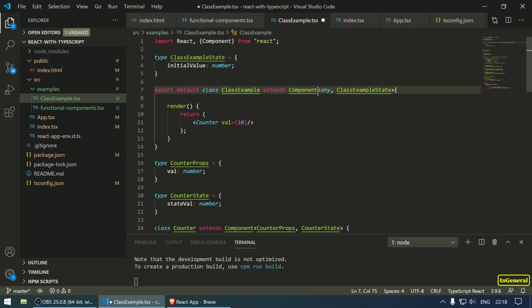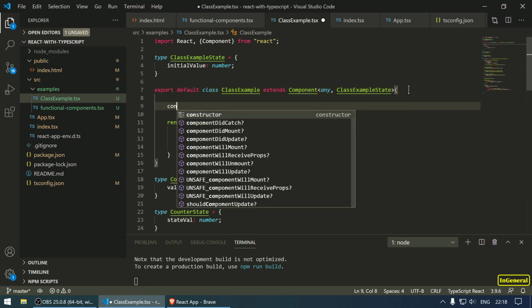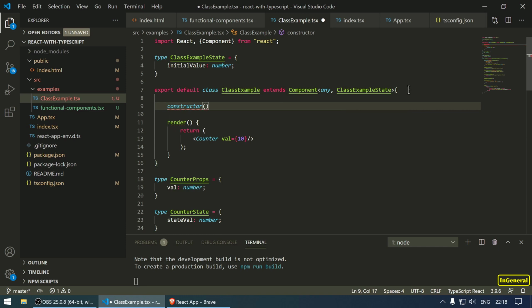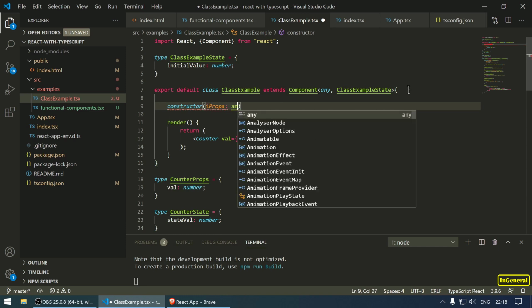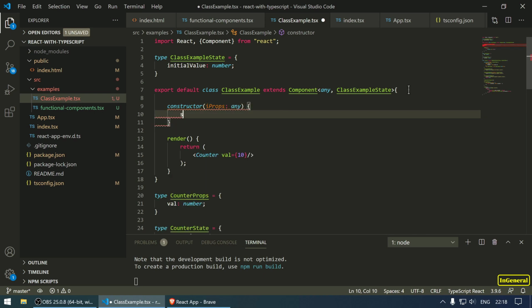The moment we have passed this, we should call the constructor, and I'm passing the props as any because that's the props type we have initialized with. Then I'm calling super and passing the props, and my TypeScript compiler is happy.